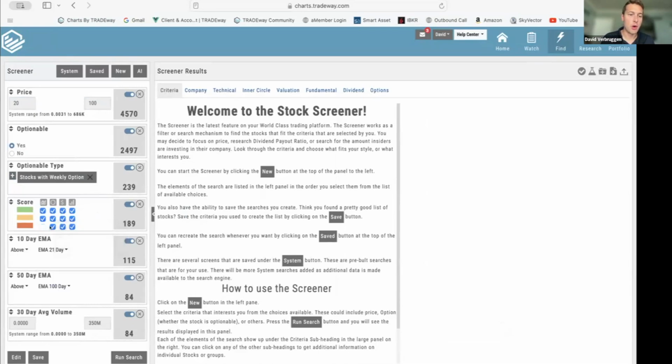Let's make another few changes. I want to get rid of all the reds. I only want to have yellow or green as far as those 4 boxes are scored. And it's reducing it more now. We're filtering out things we don't want to look at. Guys, there's like 11,000 different stocks out there. The faster that we can filter out a whole bunch that we don't want to look at, and we're left with the ones that we do want to look at, that's going to help us save time.